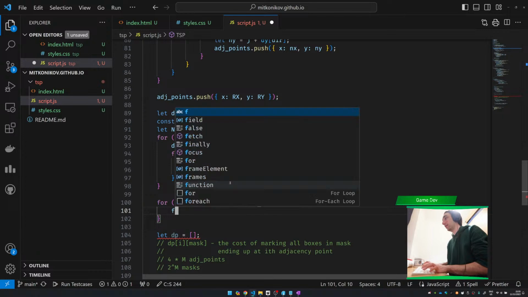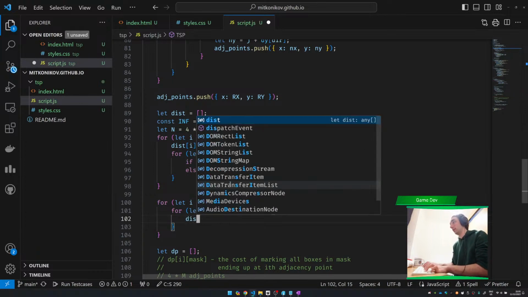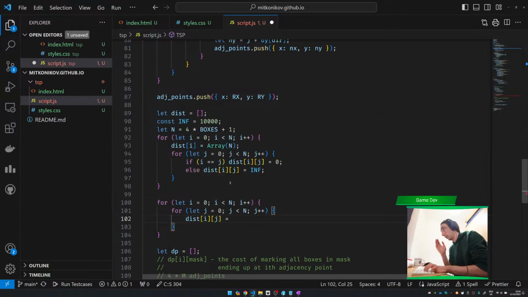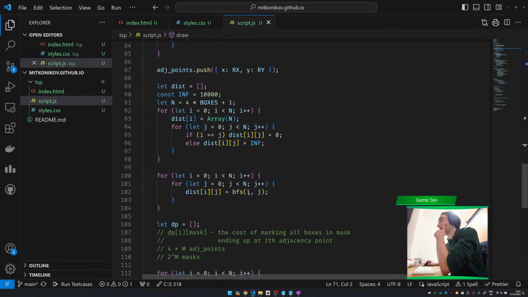Now we do, from every starting point to every ending point, what is the distance? Distance is BFS at ij, something like that. Actually, not at ij.